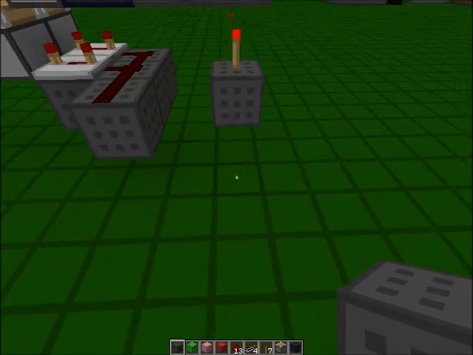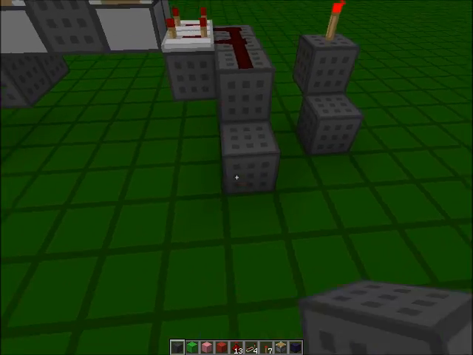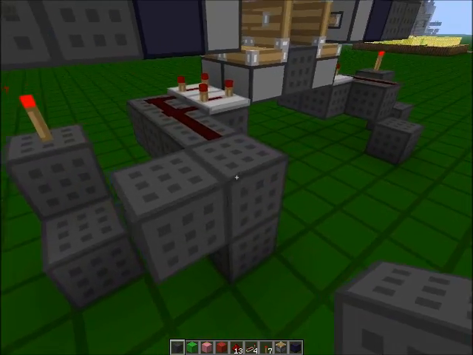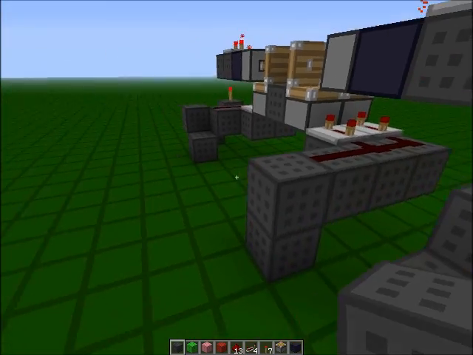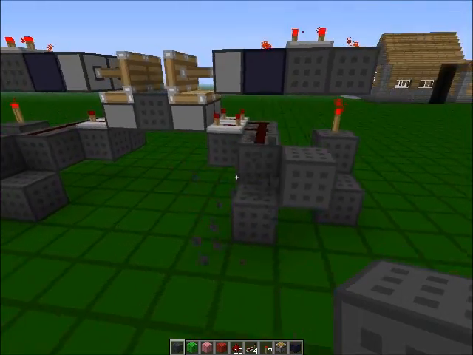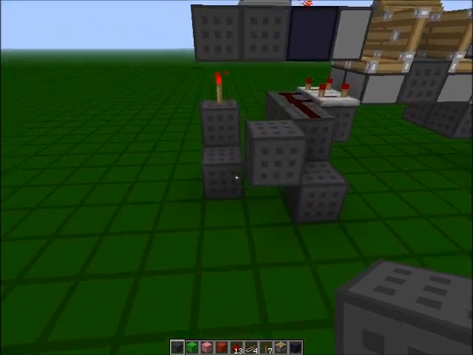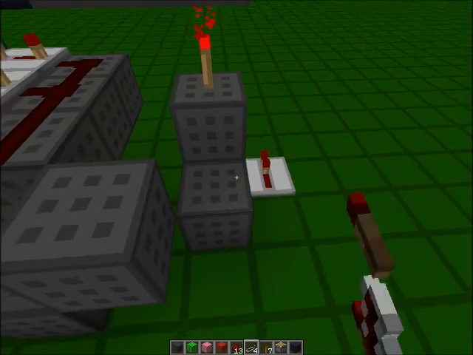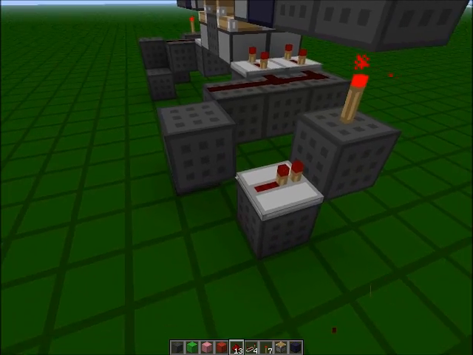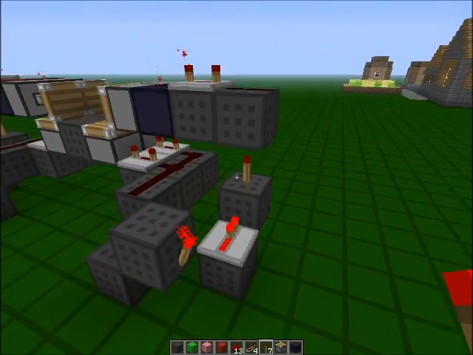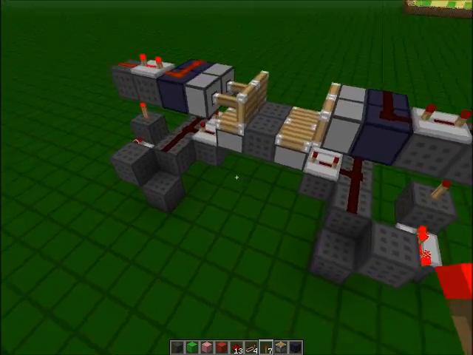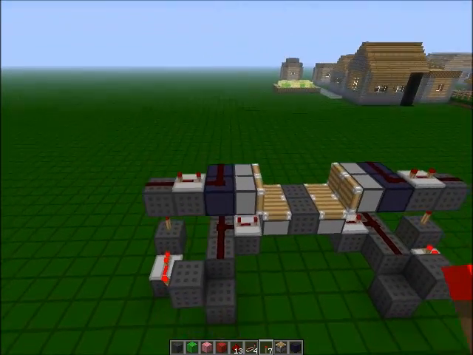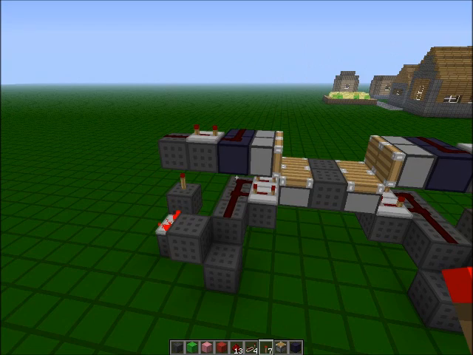And now we will place blocks that will control the timing on these mechanisms. So we have blocks set up as so. Repeater set to default 1. Repeater set to default on this block. Then we have a torch. So now you can see these pistons turn off. That's the way we want them. Same thing on this side. All the pistons are retracted.